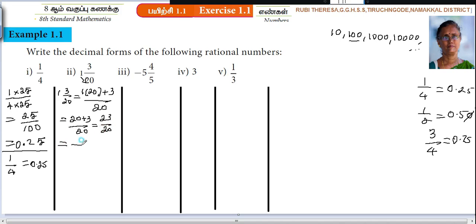So, this 20, you can make it into 100. It is not possible to make it into 10 because 20 is greater than 10. Isn't it? So, here 23. So, both denominator and numerators are multiplied by 5. Because 5 times 20 is 100. 1.15. How many zeros are there in the denominator? 2. So, from the unit place, you have to start counting to keep the point. 1, 2. Keep the point.